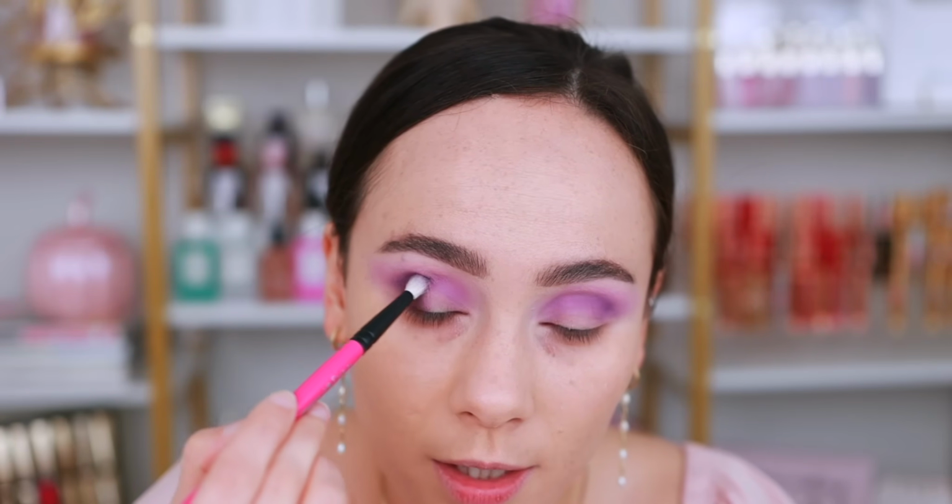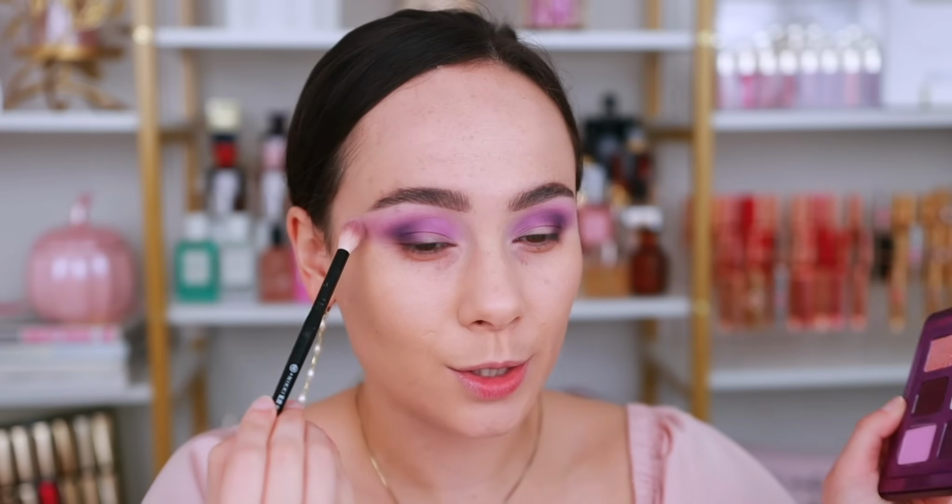Circling this in the outer corner. Okay, I love this matte formulation. It is so nice, and look how purple the look I'm going for is today. I'm feeling a little inspired by one of her tutorials that I saw. I didn't watch it fully in depth, but I had it on in the background. And she did, of course, go into black shades, and she used black eyeliner to really bring the depth out in that look. I'm not going to do all that now, but I'm kind of inspired by this series of colors that she used for that. This blend is phenomenal. Taking Sweet Pea, which is the shade, just using that to soften all the edges of today's look.